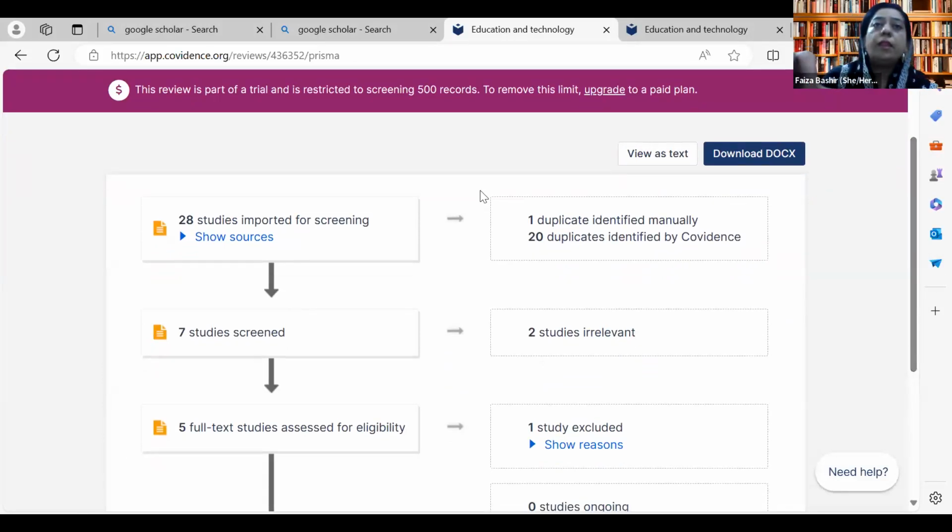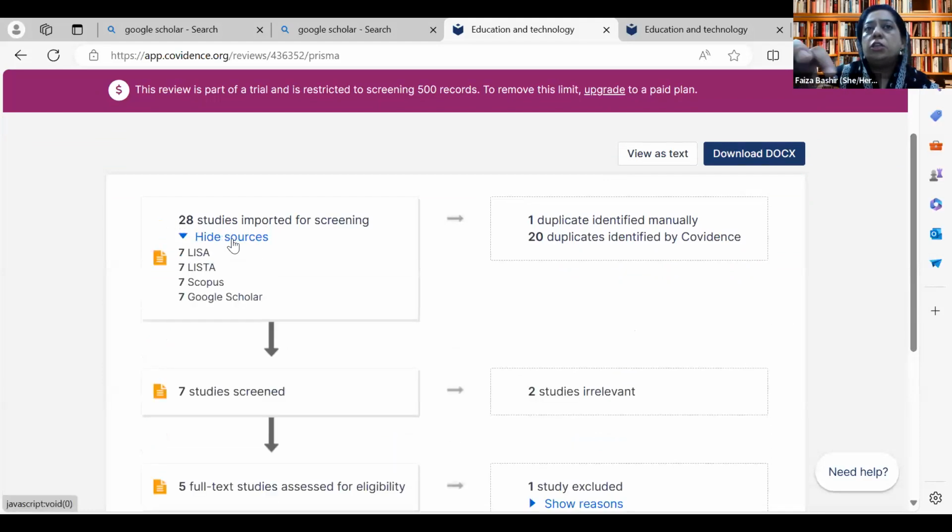We have 28 studies imported for screening. Sources: 7 from Lisa, 7 from Lista, 7 from Scopus, and 7 from Google Scholar. Be careful, they cannot know that we searched from Lisa and Lista unless we told them when we selected our source.